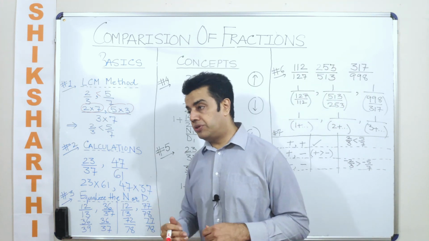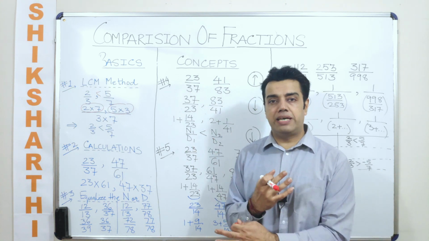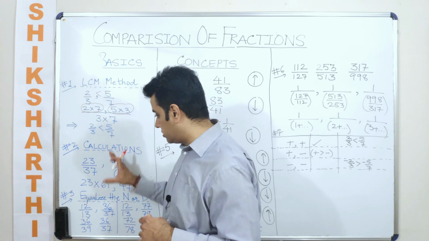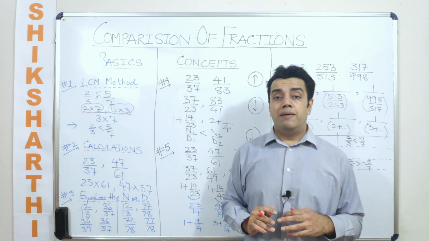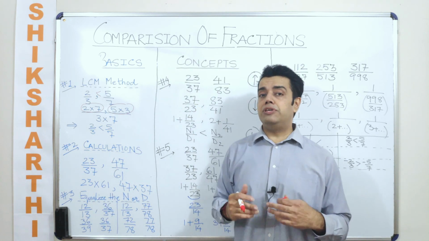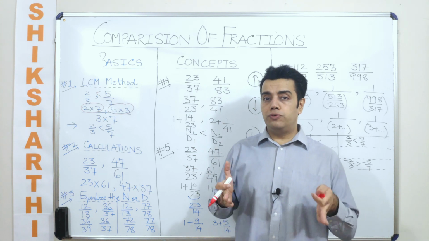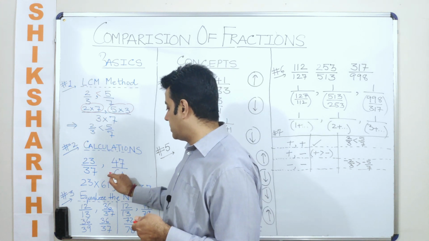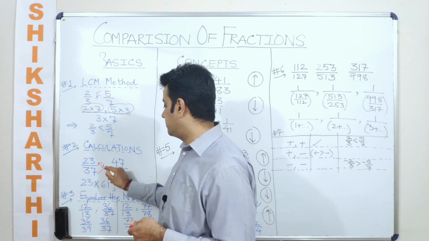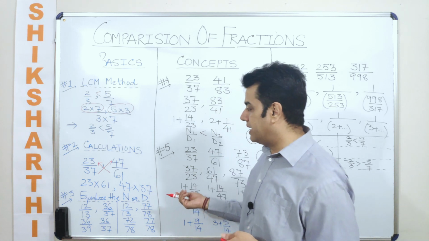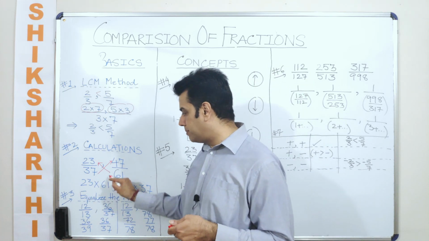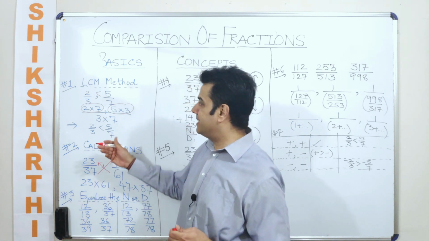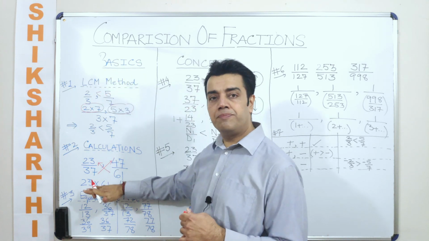The second is a method wherein we can cross multiply. But keep this in mind: here we are talking about the basic methods. The cross multiplication method may be easier or efficient only when there are exactly two fractions. And why do I call this a calculation method? Because I am asking you to cross multiply. When I am asking you to cross multiply, it is nothing but the extension of this method only.